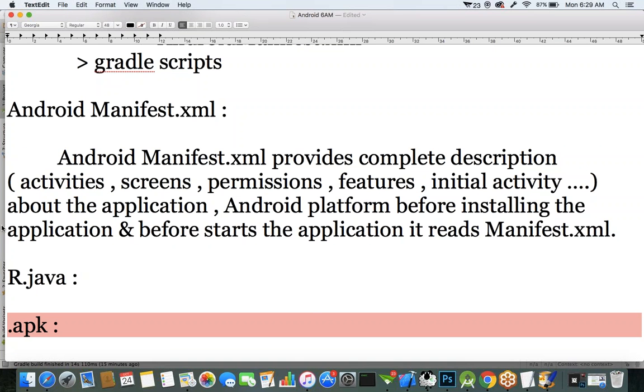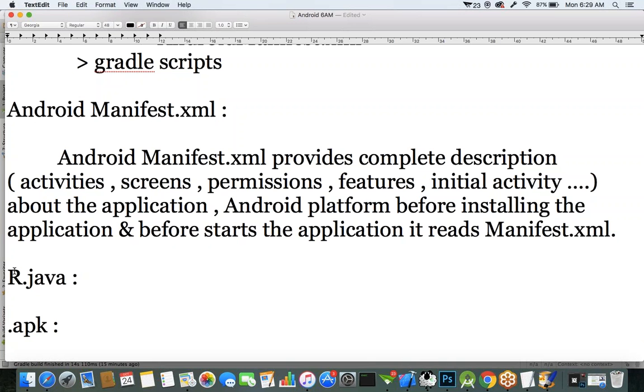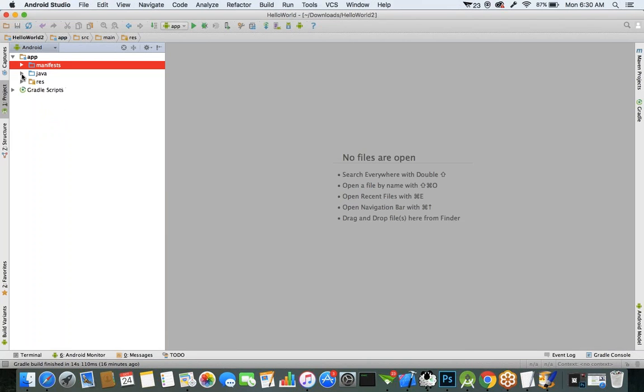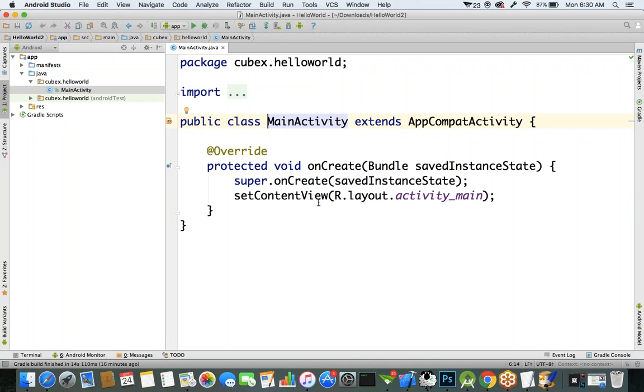One of the most important things is this R.java. So what is R.java? Once you start the programming part, you will find R.java in n number of places. Let me show you the best example. We got a Java code by default. I'll open the Java code. Here you can find R.layout.activity_main. What is meant by this R.layout? That's what we are understanding first. We are understanding the basic concepts of what we require for creating an application, and after that we'll write the coding part.